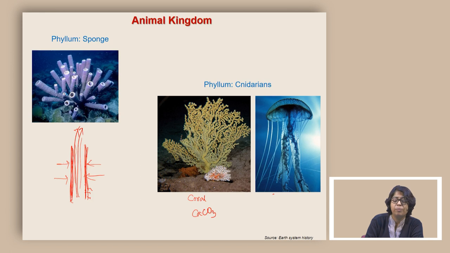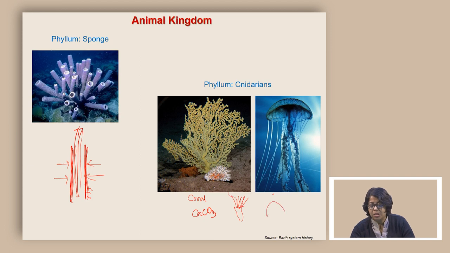They look very soft. And the way it is connected is basically, if you look at the coral structure, you will see that in an individual corallite, it has this structure where there is a pipe-like thing, and then there are filaments coming out. If you simply invert it, you are basically going to get the structure of the jellyfish. So this is just to show that they are actually connected in terms of their common ancestors, but they changed in terms of which part of the life phase they primarily show during their life.